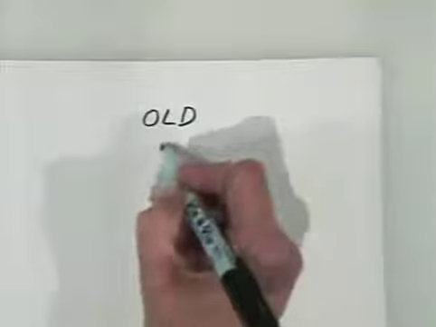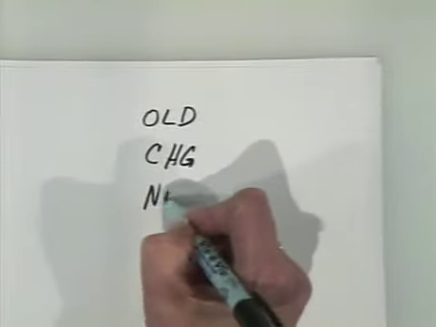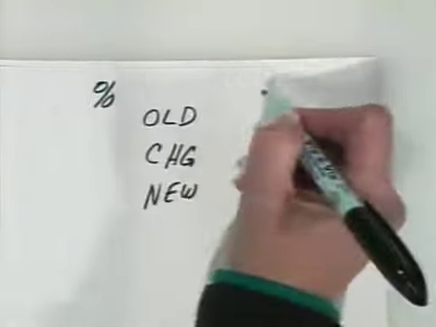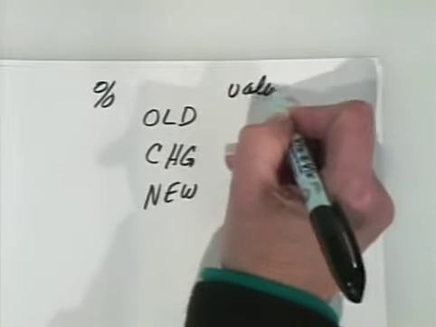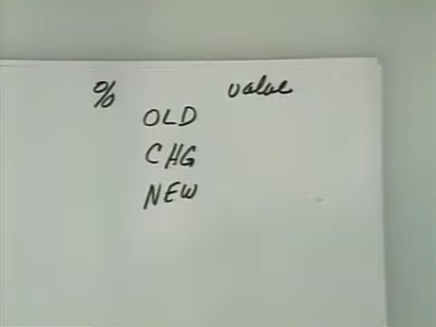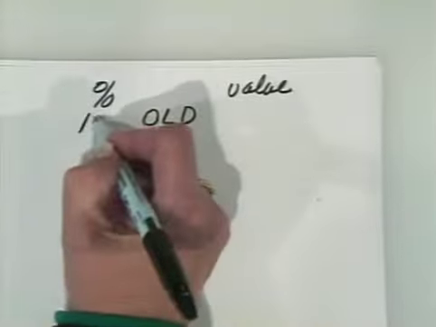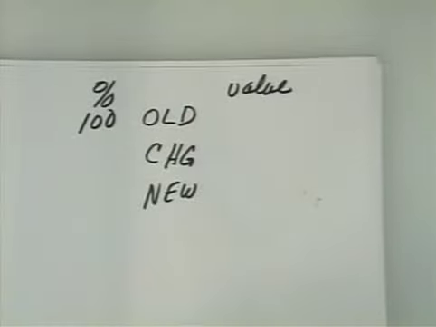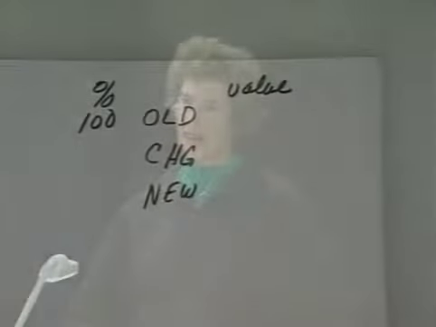These are great questions. I'm going to put value over here instead of money. Is that all right? Because that column can represent not just money, but some sort of value. We're always going to put 100 by old. What is that 7.25%? Does that represent old or change or new? The new. It represents new. Interest rates dropped 0.5 percentage point, and the new is 7.25.